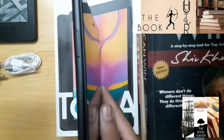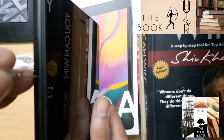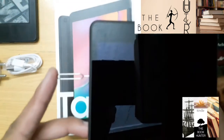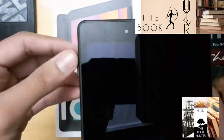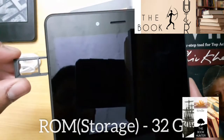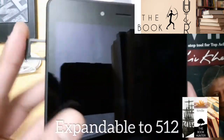So let us begin with how to use the SIM ejector tool, because many times I find people are quite confused. This is for the microphone and all. You just put this tool in, that's very simple. Then you press it very gently, something like that. Then you can remove the tray, and you can see its ROM is 32 GB, and it is expandable too. These are all the things. I'm going to put it back. There is no SIM in this at the moment.